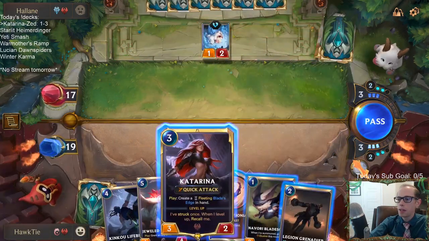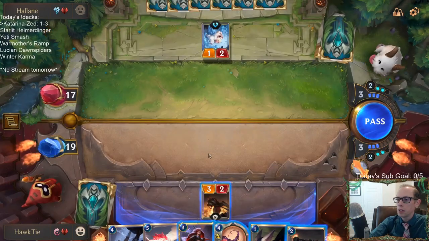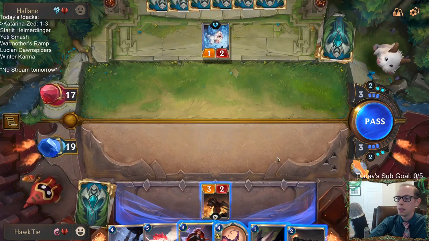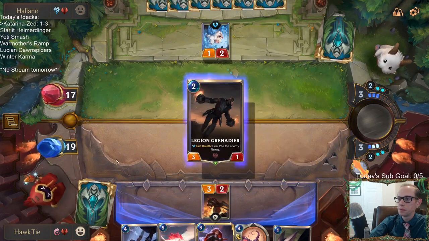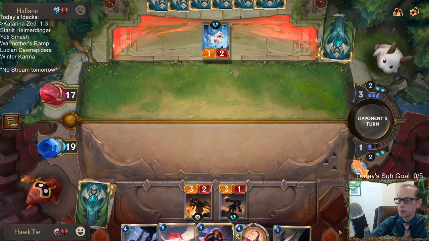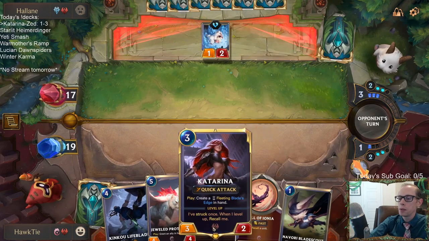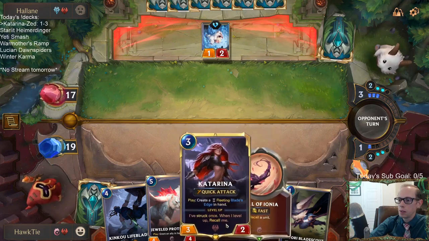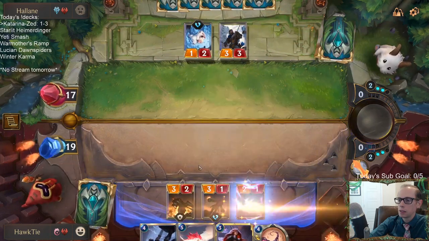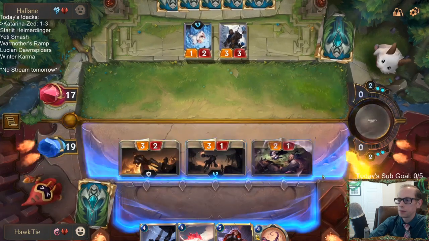I think Katarina's gotten more valuable with this play trigger, being able to play it turn 4, kill something. I do think it's more valuable now. Fuse's lit. Next turn we'll have Katarina plus the Blade's Edge or Will of Ionia, one of those two. And then we'll have Jewel Protector, and then Lifeblade. Okay, ready.